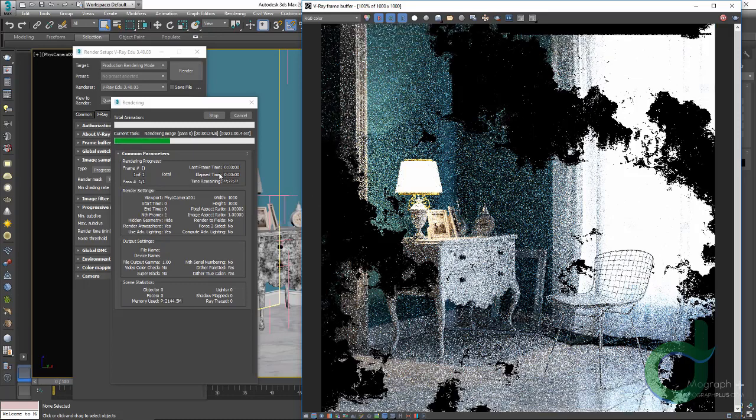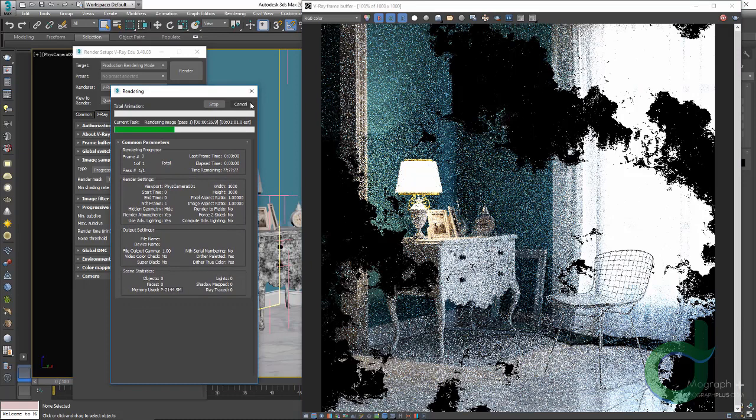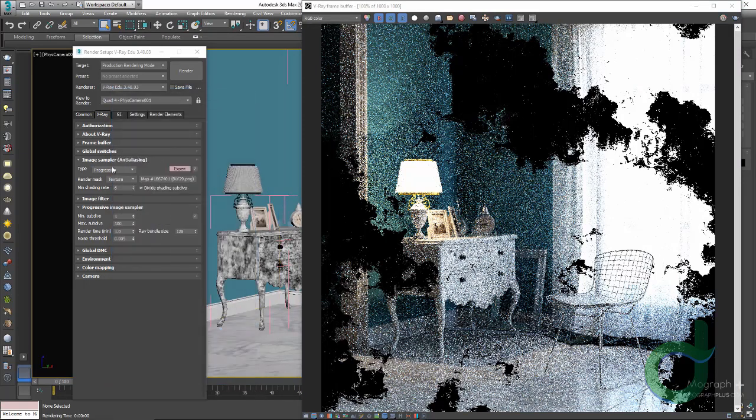Next we have selected. In this mode, only currently selected objects are rendered. This mode is very useful. Imagine you are working on a shader for a specific object and you would like to isolate and only render that particular object. In this situation, this mode can be very useful. Even though you would only render that object, V-Ray still calculates the entire scene and you can see the effects of other objects on your selected object. Or if you want to re-render an object without changing anything else, this selected mode can be the solution.